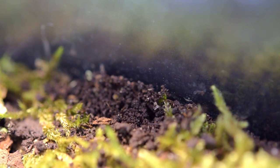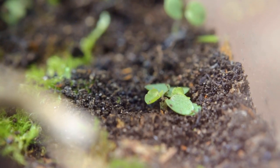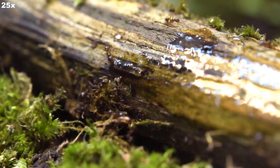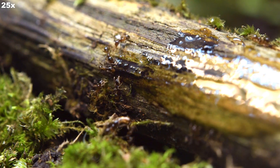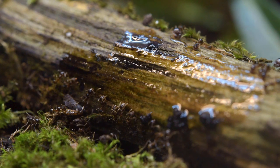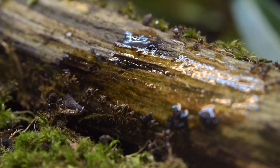Looking around the vivarium, I found plenty of nest entrances. It was truly amazing to see them in a more natural setup, digging away into the soil. I fed them some honey, and boy did they seem to love it. The barrier seemed to work perfectly — very few got over the vertical barrier, and when they hit the upside-down lip, they all fell right off. Fedoli are amazing ants to keep, always up to something, and with their amazing polymorphism. I just love them.